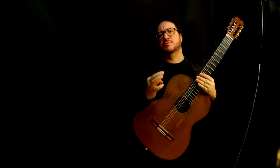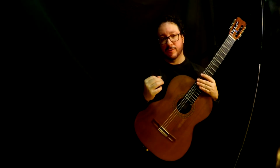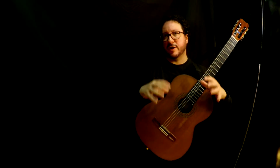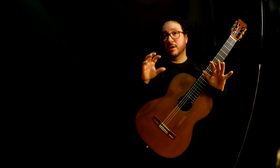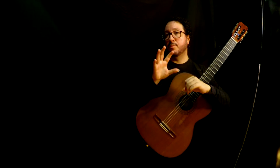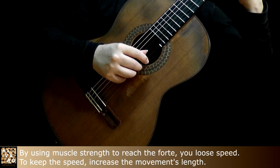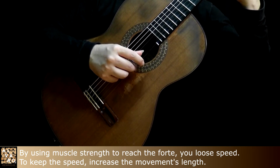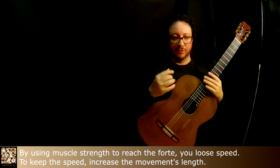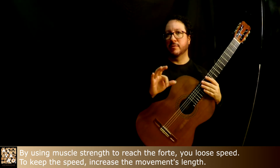This must be the most expressive part of your piece, the strongest one as well, but you need to play it quite fast, so don't try to reach the dynamic here by playing with more muscle strength. Do it by playing longer. If you play a very short movement, you play softer. As you move your hand more without changing the muscle strength, you play louder.